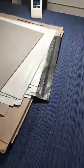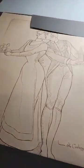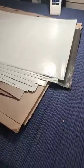A lot of these are from Puck Magazine. For those of you who like antiques, you've probably seen Puck magazines or illustrations at least over the years. These are the original drawings from those magazines. Not prints of them, not sheets out of the newspaper or the magazine. These are the actual drawings they used to create the prints that you see all over the place. But these are the original drawings, and just a really fun collection. Consigners from Arkansas sent these up to us a few weeks ago, and we're excited to offer them.